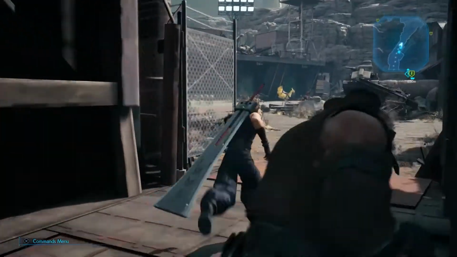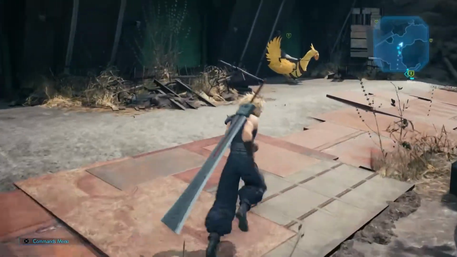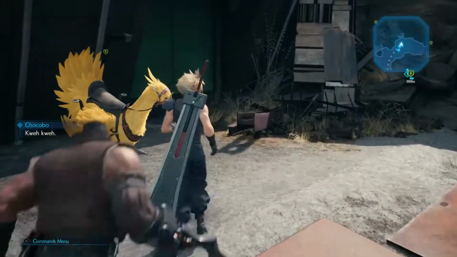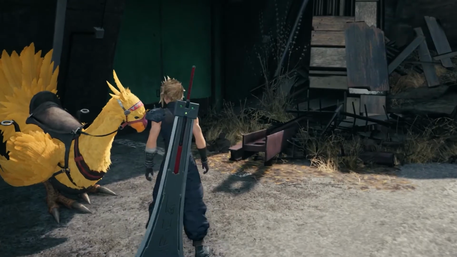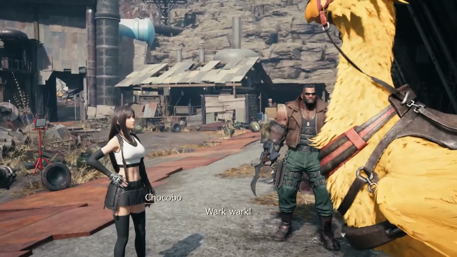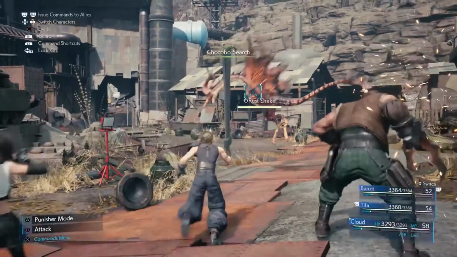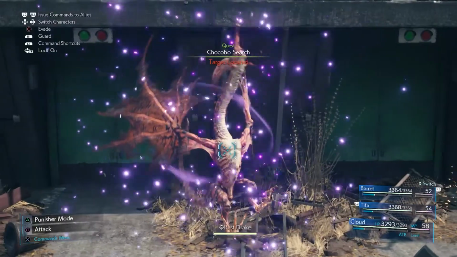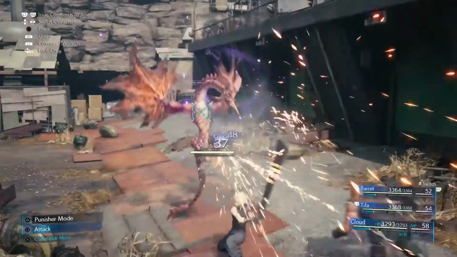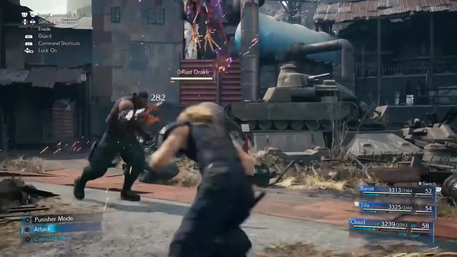There's a chocobo. I see him. There he is. Come here, buddy. Quick. He's scared. Quick. Uh-oh. It's a monster. We kind of have to take on these monsters. I need a monster to clobber that there monster.